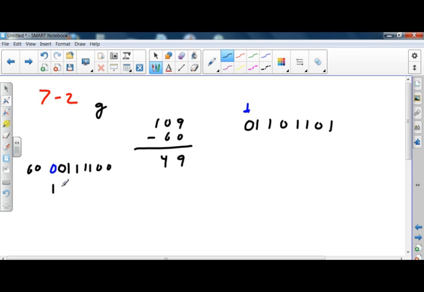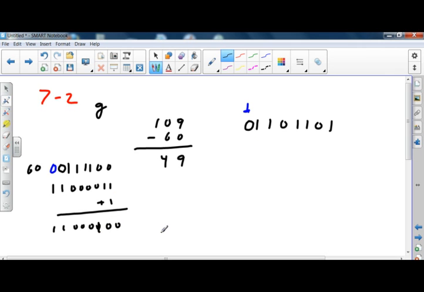So you added two zeros to the front, because I needed the same number of bits in both numbers. Then you add 1 to make it a two's complement. 0, 0, 0, 0, 1, 1, and that's the ones complement. Now I'm going to add a 1. 1, 1, 0, 0, 0, 1, 0, 0.